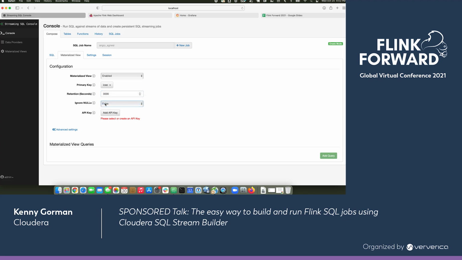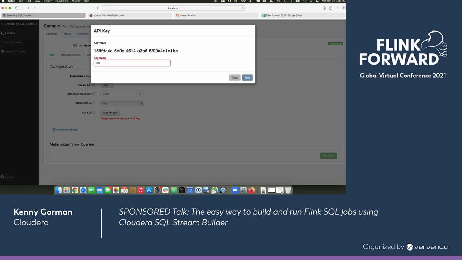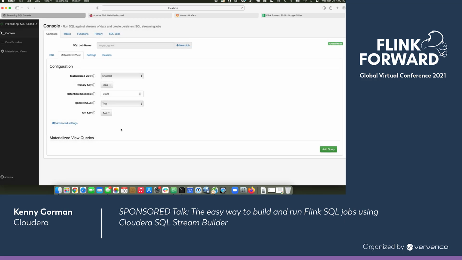You can ignore nulls. I think you noticed in the output before, there's a lot of nulls. You don't want a null that's updating a location, like if it becomes a null, like a typical IoT device, to update it to a null. So in this case, you just say, hey, I want to ignore nulls on update. We can add an API key. Let's name it mine. We can give it some more advanced settings. Won't worry about that now.